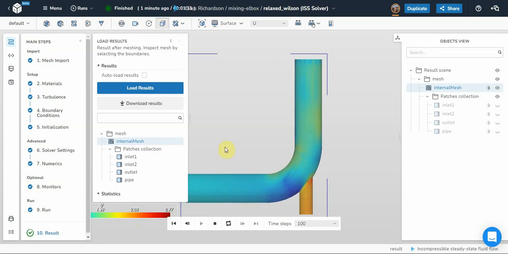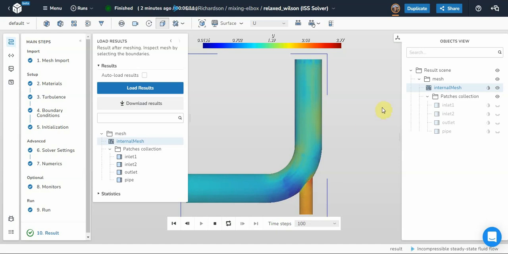I'm just going to move the legend over to the top here. So that looks okay, even though it's only done 100 iterations. It looks like we've got the right velocity going in and the right velocity going in the secondary inlet.